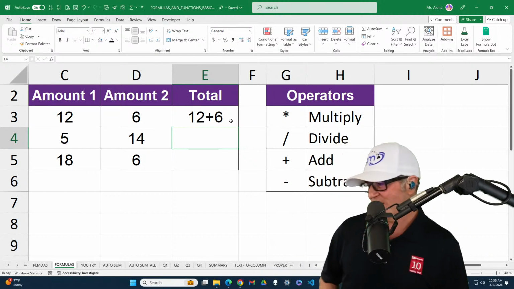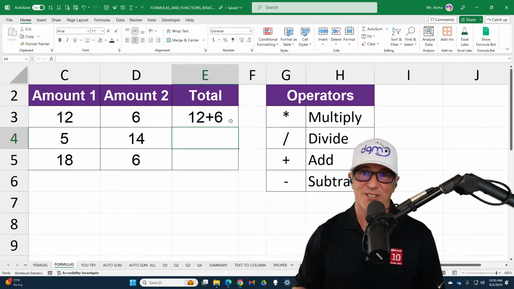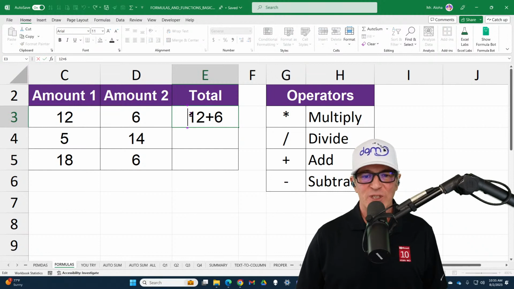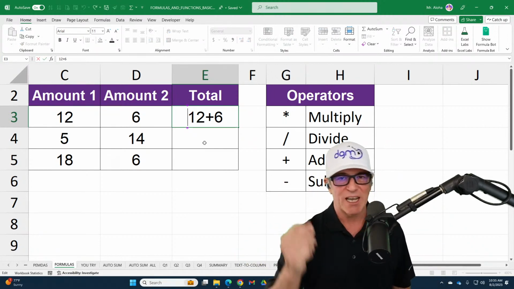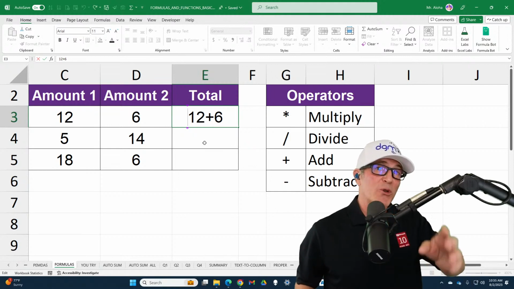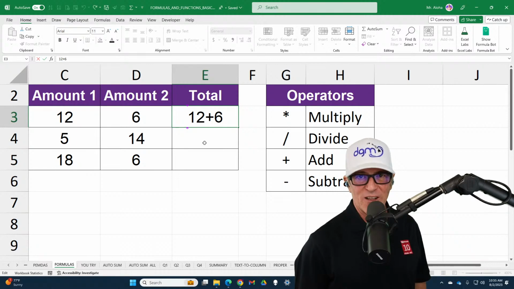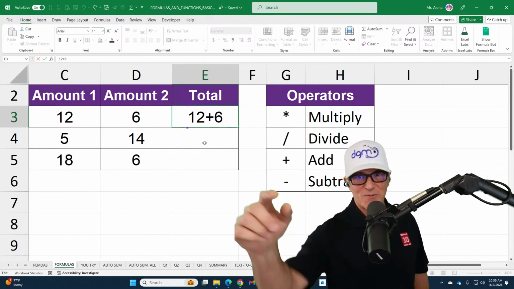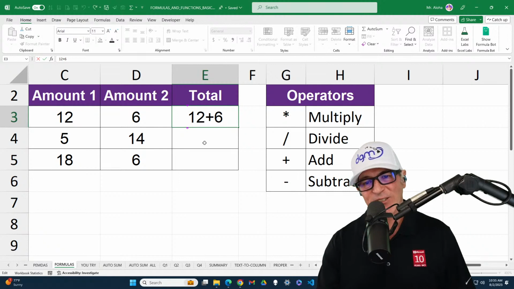If you know why, put it in the chat. No equal sign. That's right. We didn't tell Excel what to do. We didn't command Excel. So we need to command Excel. When you're writing a formula, you have to start out with an equal sign. That's a command. Because remember, you rule Excel. The brains of Excel are in the chair. And now, with the help of artificial intelligence, we're amplifying our intelligence. More on that later. Don't fear it. Don't get mad. Get skills. Let's do that equal sign.